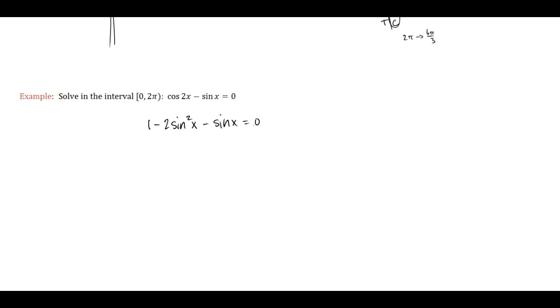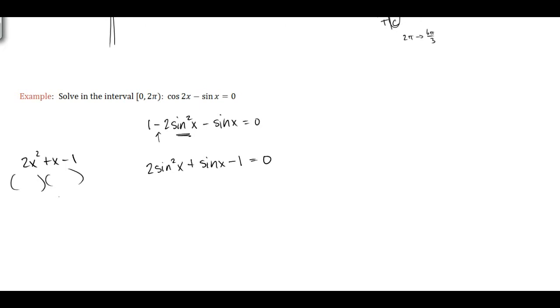So a little heads up, I'm going to write this in order. Now I don't like that this negative is in front of my sine squared term. So in essence, I'm going to move everybody to the other side. So it would look like this: 2 sine squared x plus sine x minus 1 equals 0. Now the big question is, does that factor? We got to think of this kind of as like 2x squared plus x minus 1. And you got to think, does that factor down?